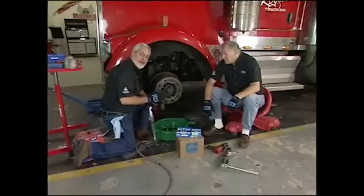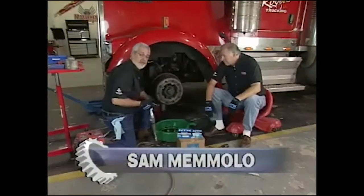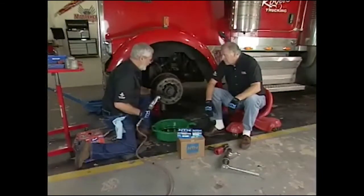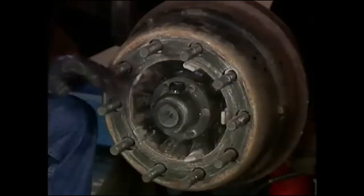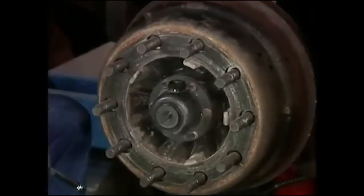You get a little bit of wheel bearing play and the hub moves. You change the spacing between the ABS sensor and the effect switch, and what happens is it sets a code. Good preventative maintenance anyway. We've got Inron Auto wheel bearings on a big spindle — different than a car, most of these have gear oil in them. We'll pull this hub off, and that's why we have a drain pan.